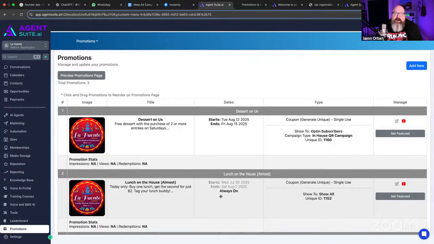I don't know how that works for all the pages. You need to make sure everything has /La Fuente in front. It'll be easier if you just do a subdomain. Yeah, so lafuente.agentsuite.ai.